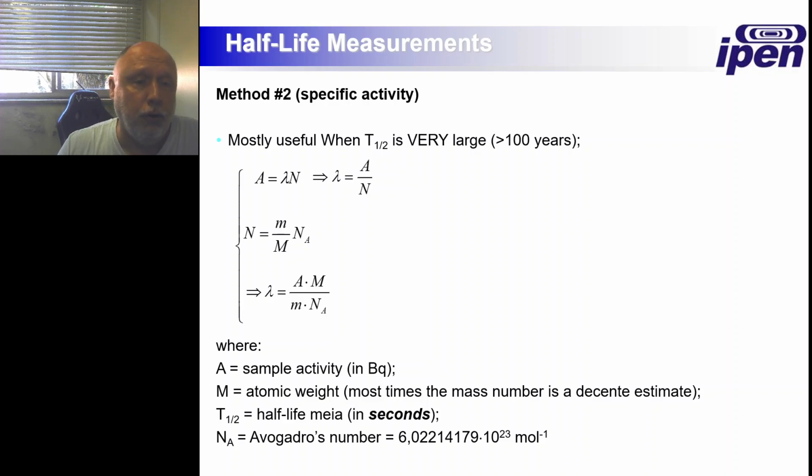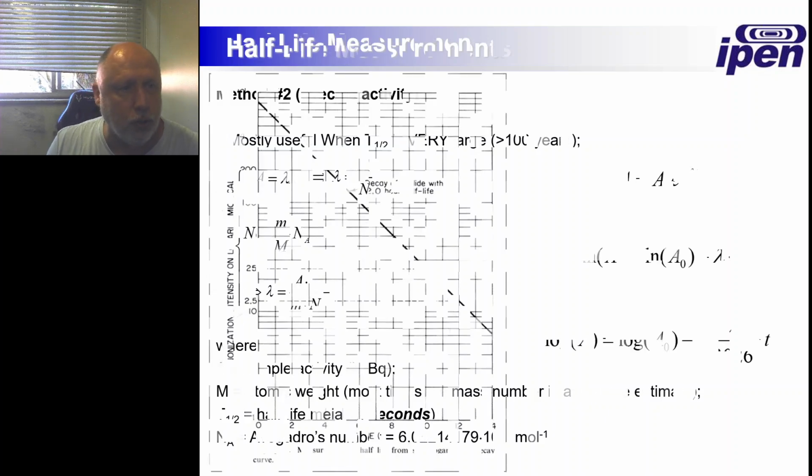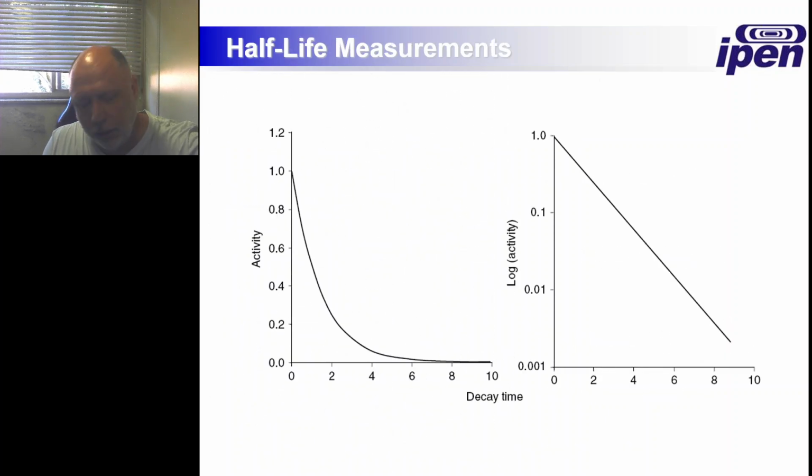Not really useful for very short half-lives, though, because here it's implied that you're measuring the activity and the mass at the same time, which is not true. You don't have a scale on your detector. So there's a small difference from the moment you determine the mass to the moment you determine the activity. For very short-lived nuclides, this correction is quite large, and the uncertainties involved start to overcome everything you've done. So for long half-lives, we use the specific activity. For short half-lives, we just follow the decay.